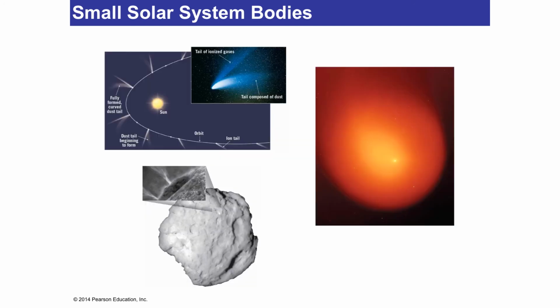The top picture of the comet shows you that the tail is going to change. The tail is always opposite the sun. So the tail is not like when you see a cartoon of a car and the speed lines always go away from the motion. As it's coming towards the sun, it's the sun's solar wind that's actually vaporizing the material and also ionizing some of it, and what you're seeing is shining always away from the sun. So many comets actually have two tails.